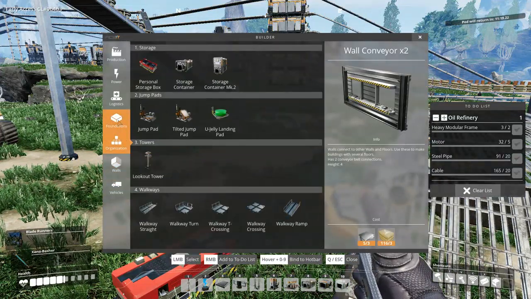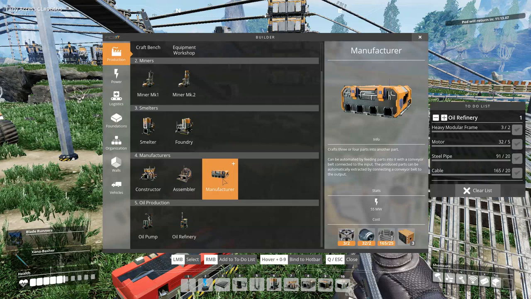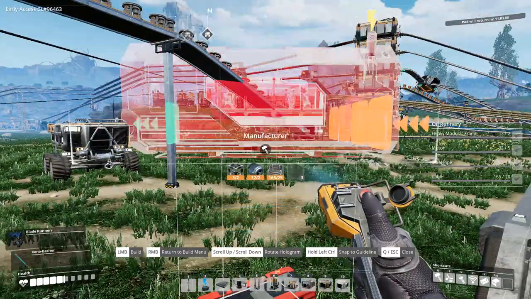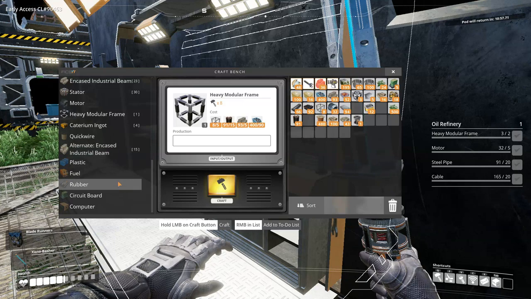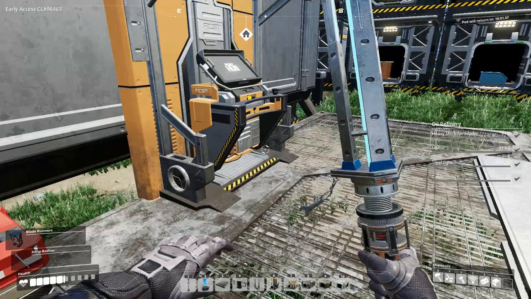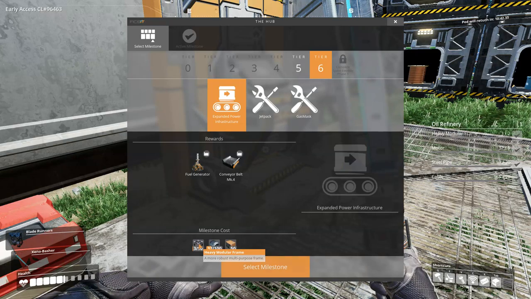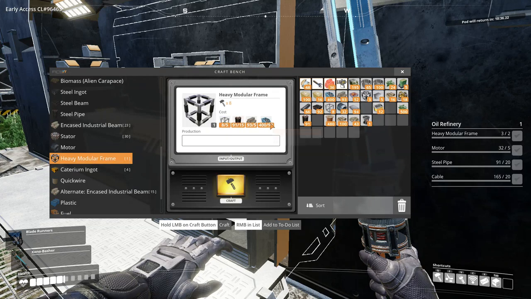We've now got access to Power Pole Mark 2, yep, because that was a quick wire one. The manufacturer. Can be automated by filling parts into it with conveyor, blah, blah, blah. Crafts 3 or 4 parts into another part. Holy shit, that's massive. Okay. And we now have a computer, which needs plastic and circuit boards, and to do that one, we need 50 of them and 50 of these, which up until now we've had to handcraft because they have more than 2 materials, and now we can automate those as well.